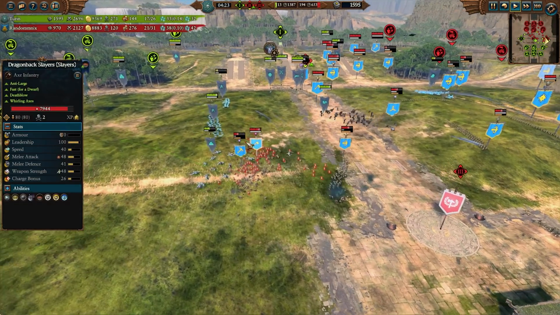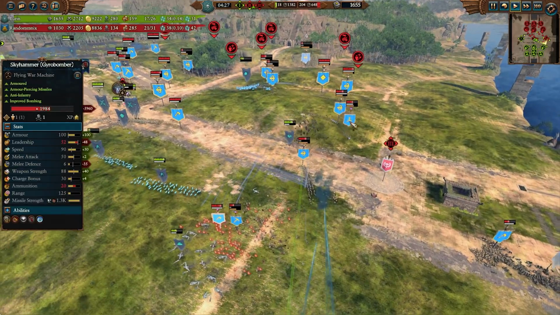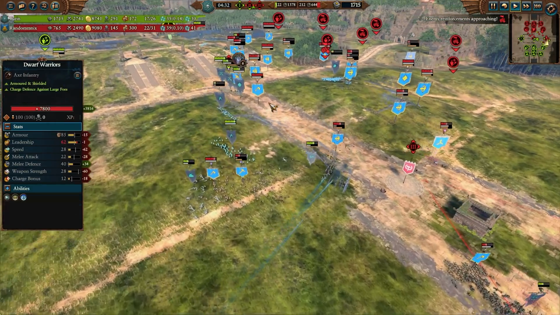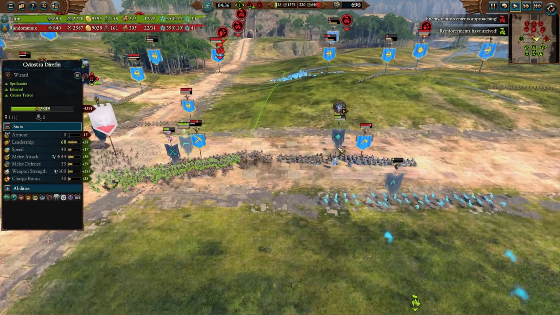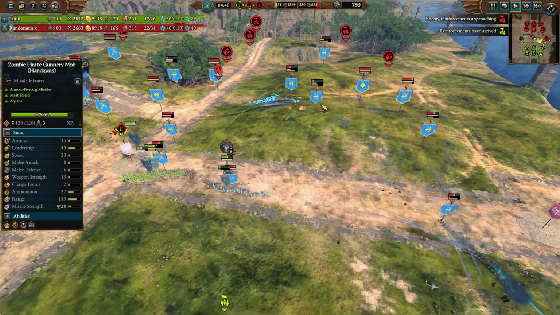Morngul's coming in trying to soften things up a little bit, but some dreaded Dragonback Slayers are able to kind of cut them off. Skyhammer still bombarding. Damage value is pretty even. My opponent is winning the objective game, but this is the time for the Vampire Coast to push up and get on the middle. A couple handgun mobs got a little bit overextended. Damned Knights Errant now shut down, but not before they cause a lot of disruption to the backfield. And the mortars are doing good.